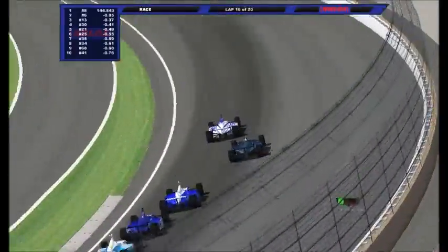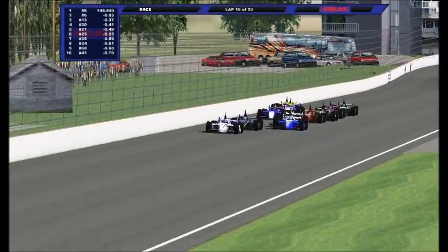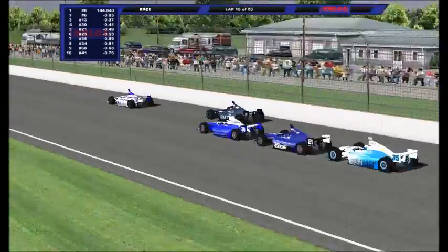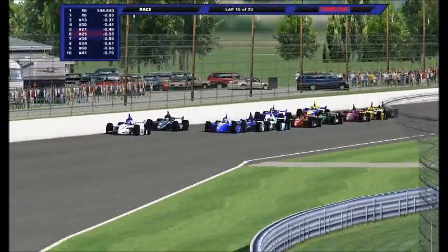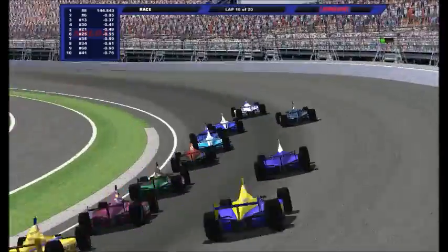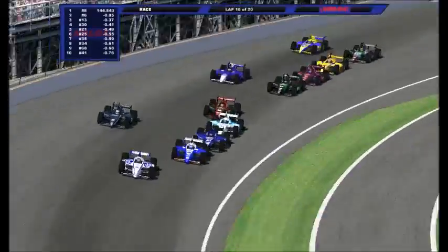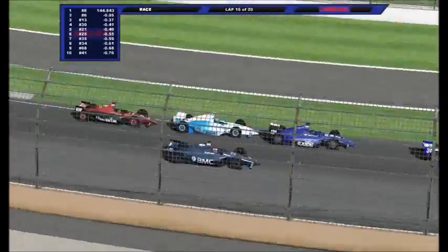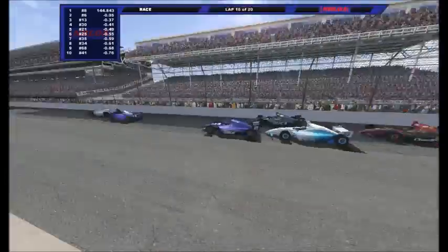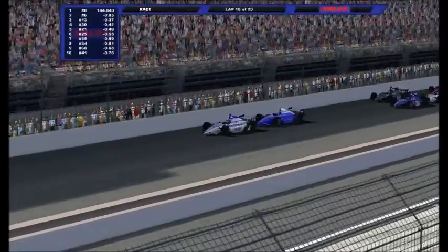5 laps to go in the Freedom 50 here at the Indianapolis Motor Speedway and the CSX IndyLights Series. Michael DeFeo, he's going to look to take second here from the number 8, and he might be able to do it. But Michael DeFeo to the inside of the 8. Here comes Griffin Lynn in the 21. And we got Caleb Hoffman moving his way up in the 35. A lot of these guys, the 68 and the 35, were back in the pack earlier in this run, but now they've moved their way up into the top 5.